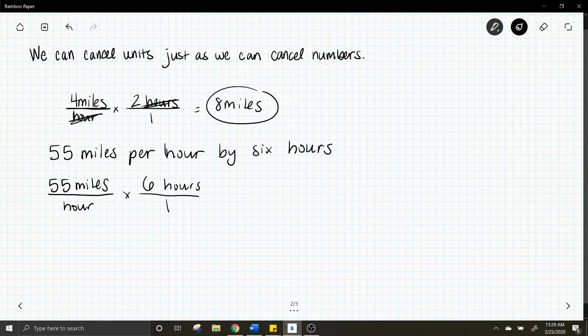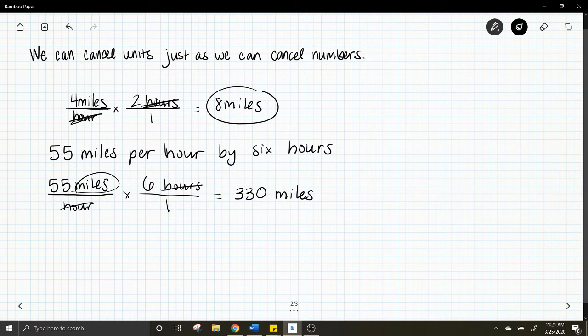It's just like the original example, and let's just make this a fraction so it looks similar. So what we're going to do here is cancel the unit hours. Our hours cancel. So now we simply multiply. What's 55 times 6? That would be 330. And then our only unit left is miles, so it's 330 miles. And that's what we do there. You just cancel out your units. If we could cancel numbers, then we would. But for this example, we were unable to.